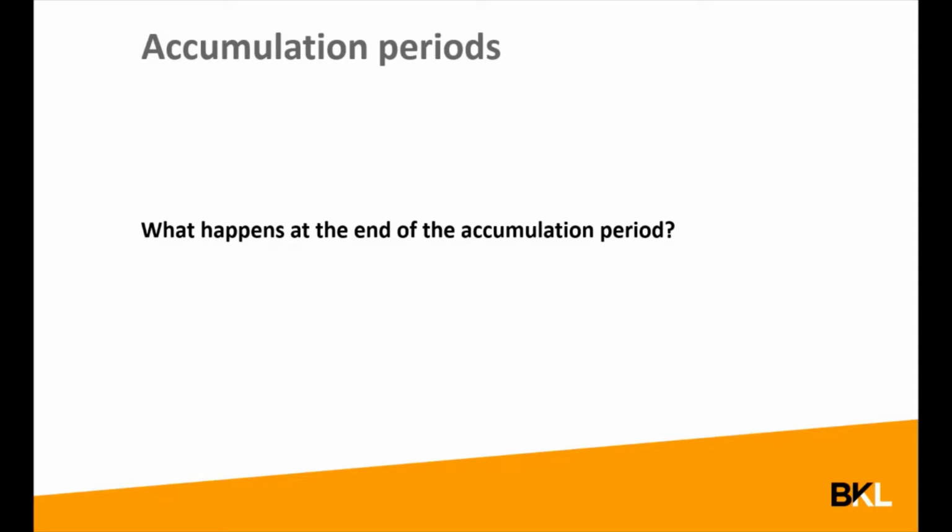What I have seen in the past, and it's quite common, is that people think that when that accumulation period ends and the income has to be paid out, the trust income is no longer taxed at the rate applicable to trusts. It's treated as if it's a life interest trust. Well, that's not always the case. If you have a discretionary trust, then the income continues to be taxed at the rate applicable to trusts, and it's where the trustees have got the discretion to pay the income in any share as they see fit, but it continues to be taxed at that trust rate.